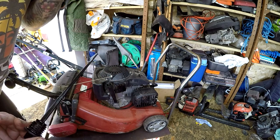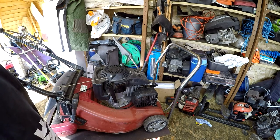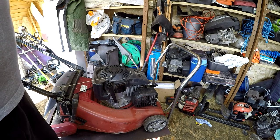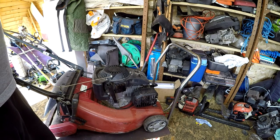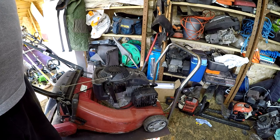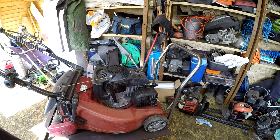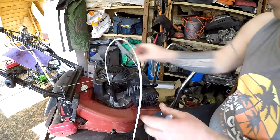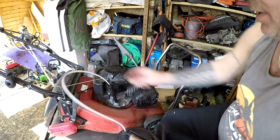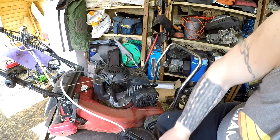I mean, the oil smells of petrol. Smells like it's got petrol in it, so it could have been sat up, could have been running rich. So I'm going to suck the oil out of this. I'm going to put some new oil in. That'll help. And then hopefully we can try and fire this little engine up while we see how it's doing. Okay, let's put that all the way down into the depths. Let's have this all out. Oh, that's gloopy.